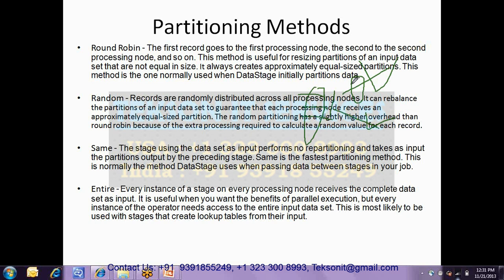If you are not using entire partition, suppose when I am doing a lookup, it tries to find the matching record from one partition. So there is a possibility that for some records it cannot find the matching record from the source. You are correct. That is the case where we require it, but only in lookup, not in join. In join we basically prefer hash partition.